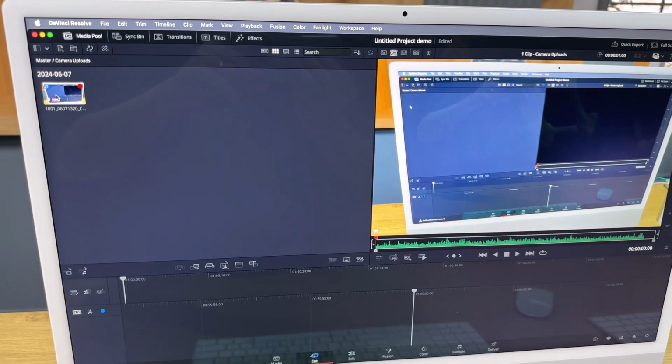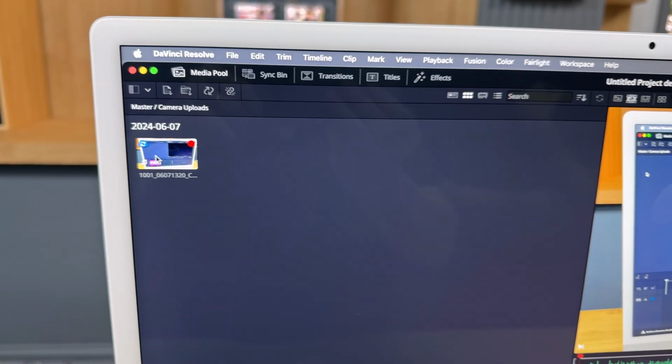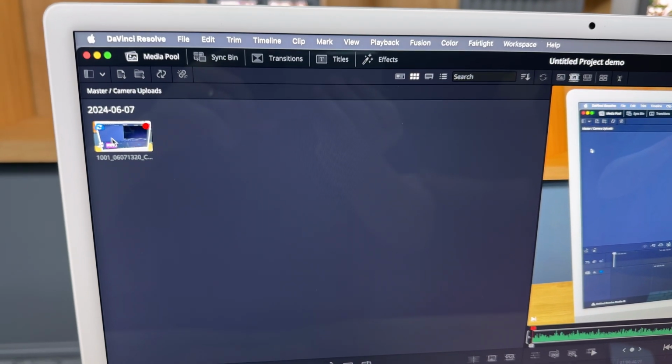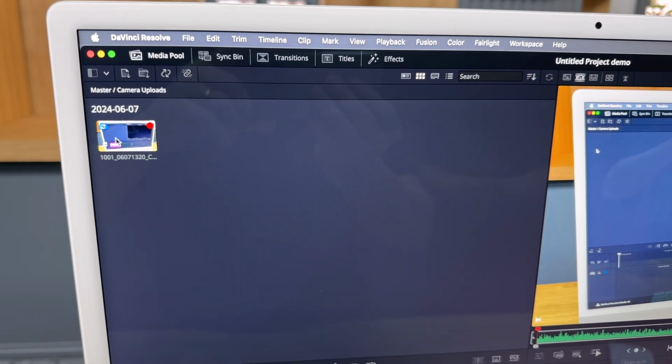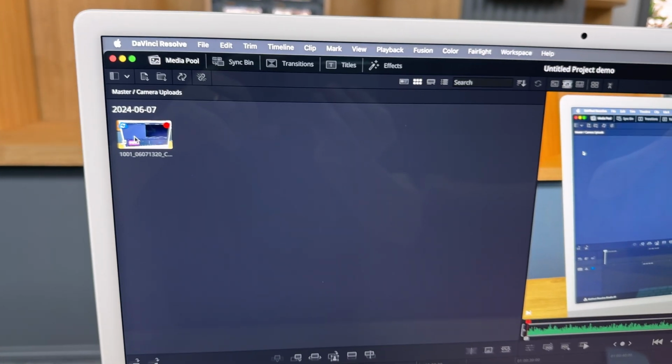Hi everyone, we're just giving you a bit of a demo of the new Live Sync feature in Blackmagic Cloud. So you can see I'm recording on an iPhone 15 with the Blackmagic camera app, and now we're live recording into the bin. So it's like we're live streaming into the bin. So you can see the icon has a record indicator on it, which means this camera is actually recording.